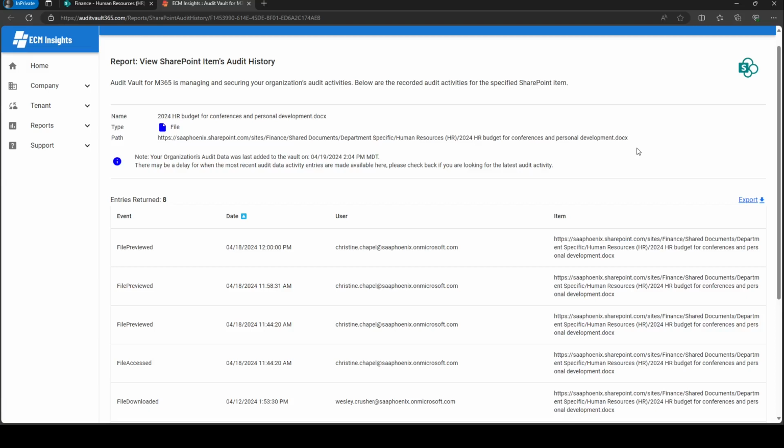So with this solution, you can do it right from within SharePoint, and your end users can access it themselves if they have the appropriate permissions. So wow, I don't have to run this from Purview. I have empowered my end users to access their audit history and see the legal chain of custody straight from within SharePoint. Awesome. Okay, so I'm going to close that.